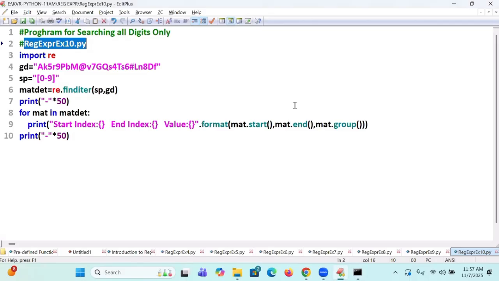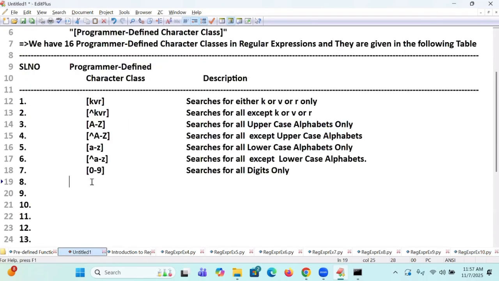So next, I want to go for other than digits. What to write? Square bracket open, the XOR operator, that is called the symbol, then 0 to 9, close the bracket.